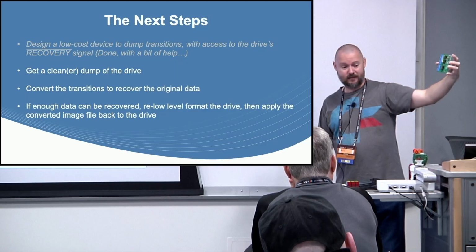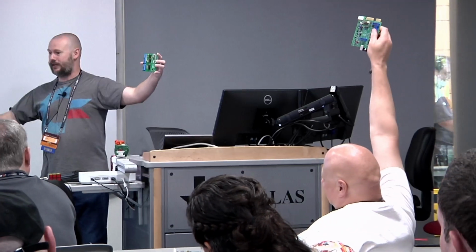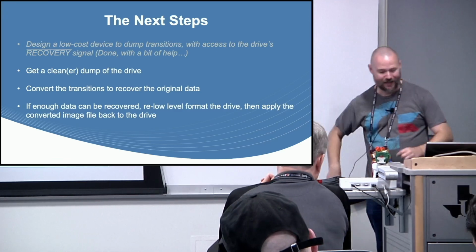So basically, this device is similar in functionality to Mr. Guest Wine's original device. Its sole purpose, though, is just to read the transitions off and allow you to dump them to a file. That's all the hardware does. It won't be doing any emulation. No, sir. Not at all.